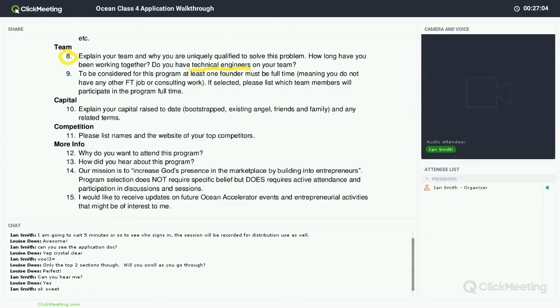If you have a team of, let's say, 5 to 6, and maybe the majority of the team is in Indianapolis or Chicago or LA, that is not a problem. At least one of you needs to be at Ocean. We've had precedent before where team members have been around the country, and that's fine. They're able to teleconference in for meetings, or maybe they're able to fly out here and spend a week or 2 in Cincinnati, participate in the program. Maybe around demo day, that's fine. We do require at least one person to be here full time.